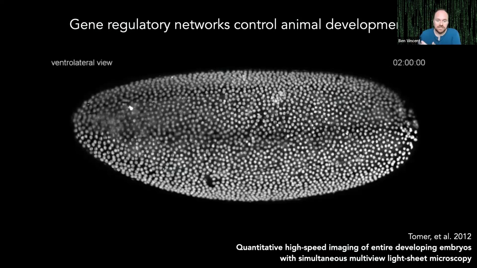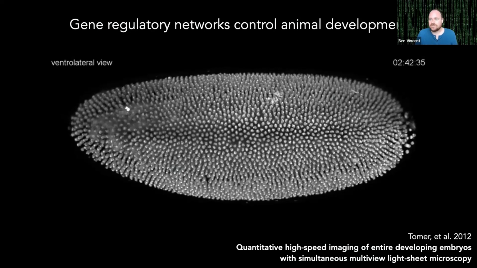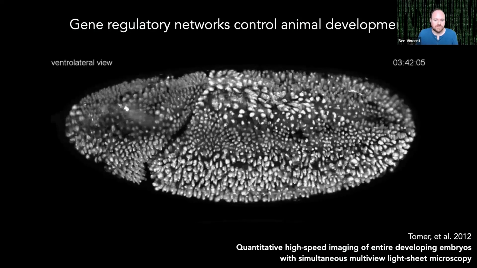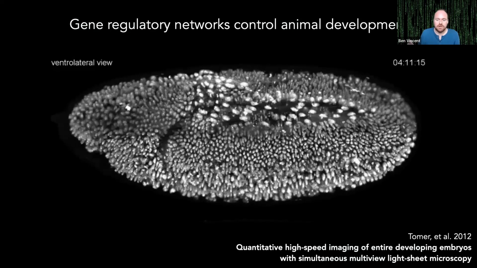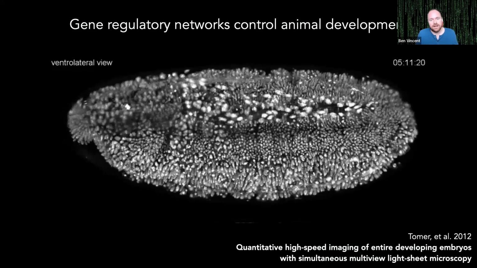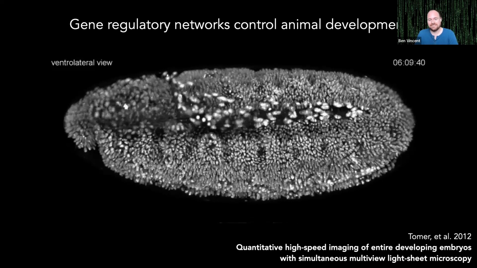And at this point, all of its cells look the same. But as gastrulation begins, suddenly these cells start doing really different things. So some are moving and folding up, others are growing and shrinking. And as time goes on, you'll see them start to form segments that make up the fly body, along with all the different types of cells that are necessary for it to live a happy life.